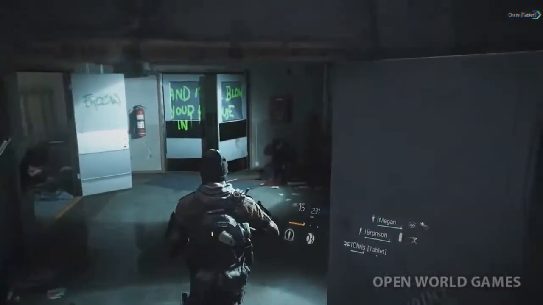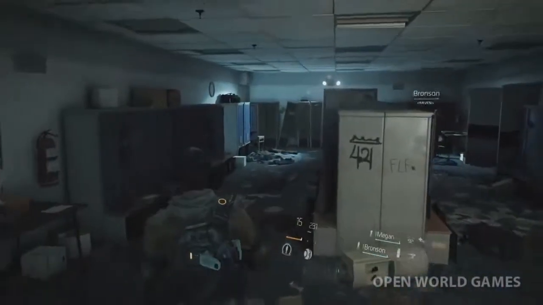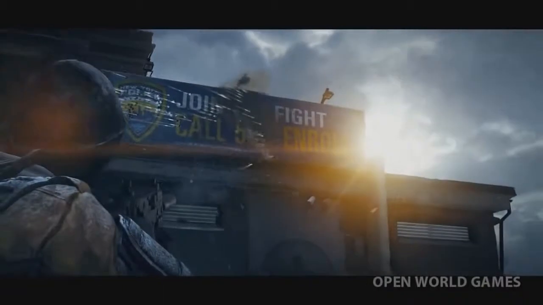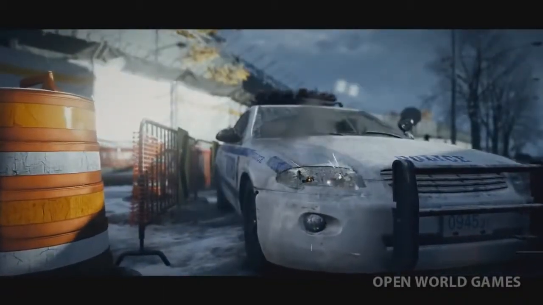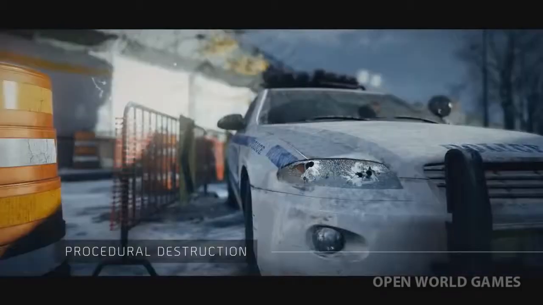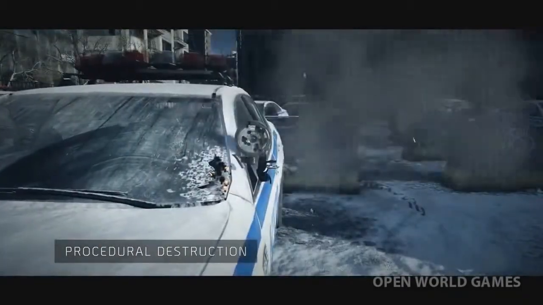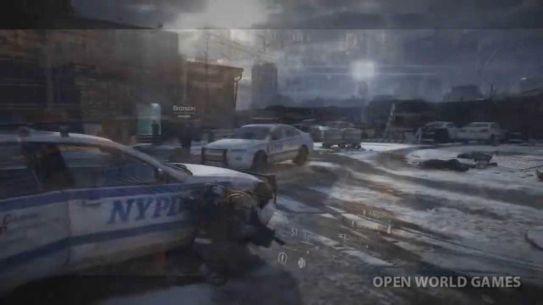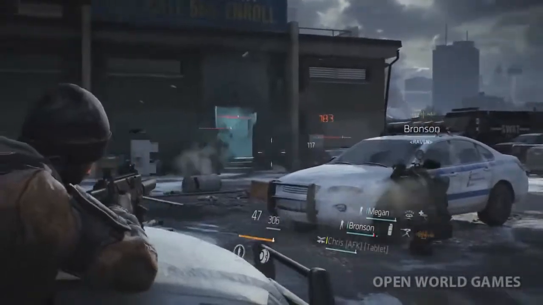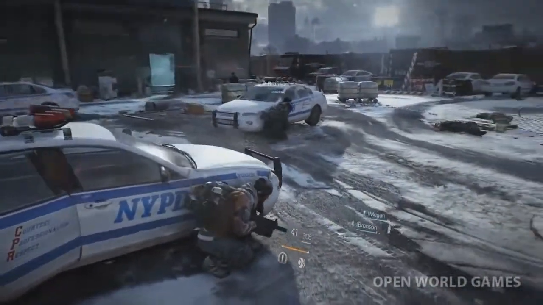And don't forget, one thing The Division seems to have over Watch Dogs is its advertising for destruction. They are really pushing the destruction technology in this game. It is going to be extremely detailed, and it seems like surfaces will have their own physics engine depending upon what you are striking with bullets and the like. So that just means two things. Wood, concrete, and glass will all respond differently to bullets and impact.